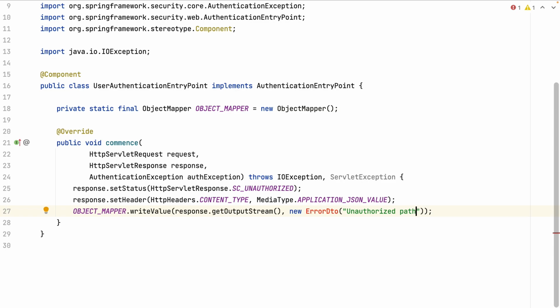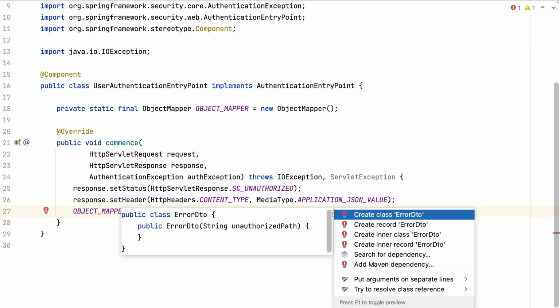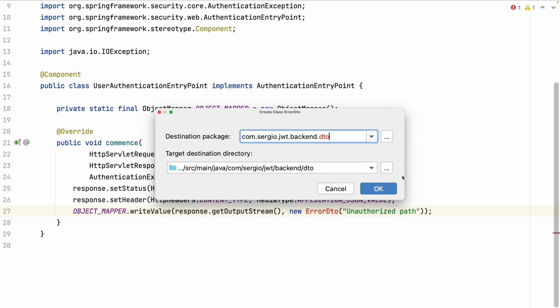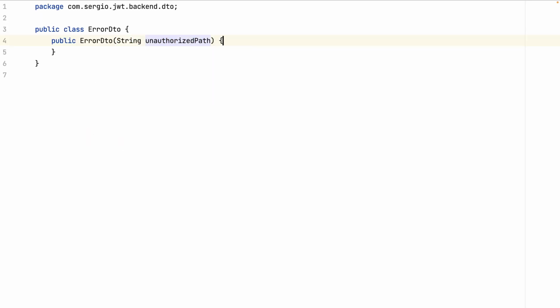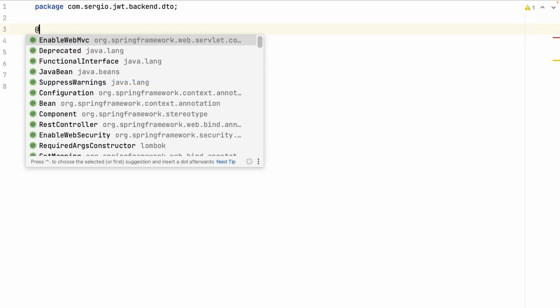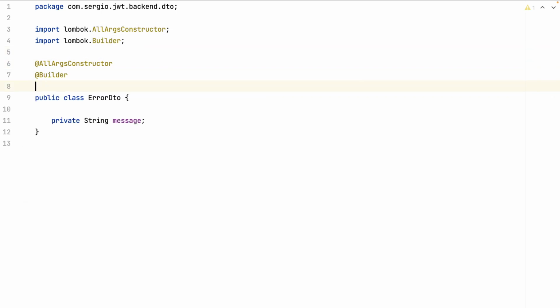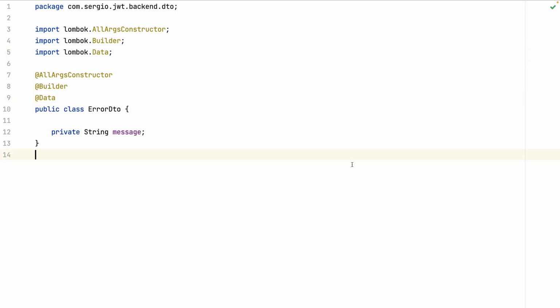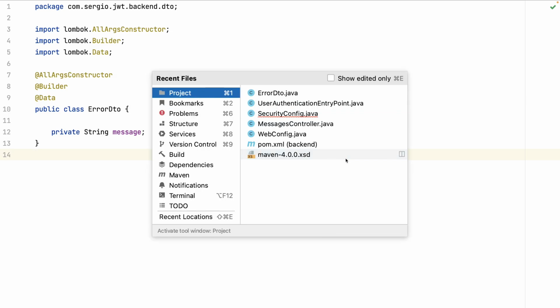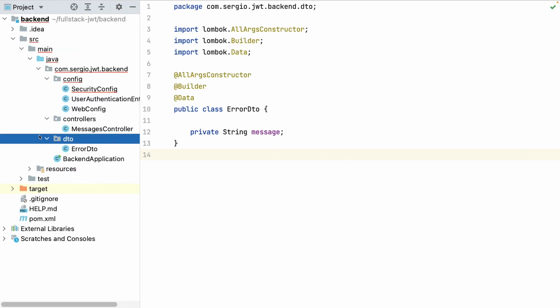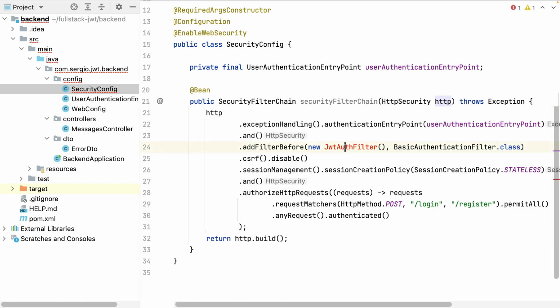With this message. Let's start with the filter now.